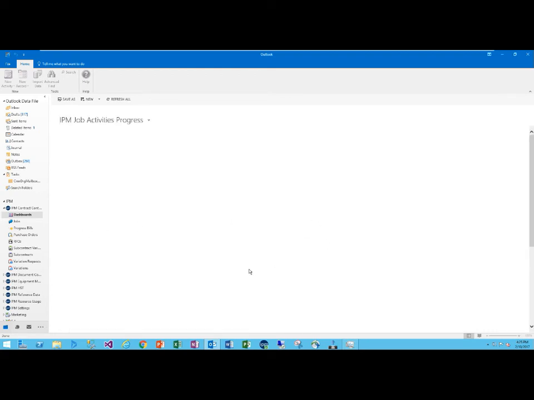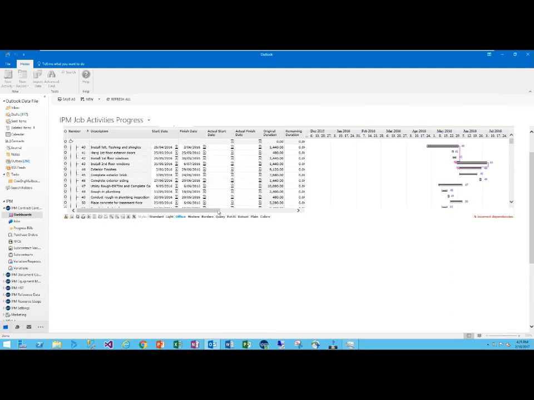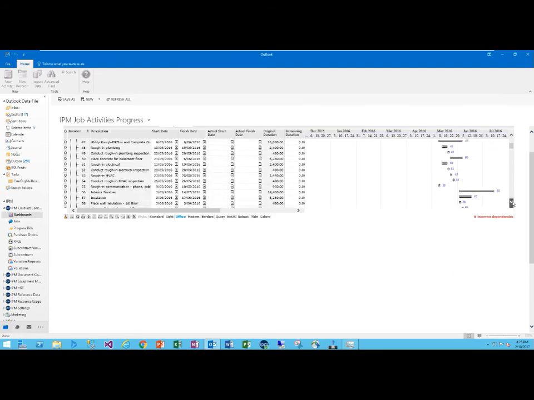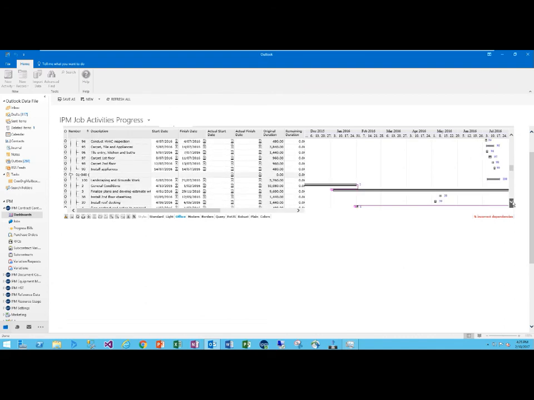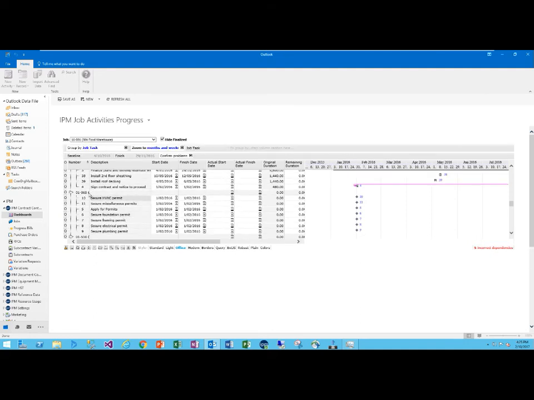So let's just have a look at the activities. This is one of the screens that you would use to actually access that activity information. So these are all my project activities, and I can see the dependencies here, and I could go and update start and finish dates, etc. Now once I've got this information in the system, I can start linking these activities to my cost centers, and I could also start linking them to documents. I can also provide access to these activities on mobile devices. So we'll look at that in a minute.